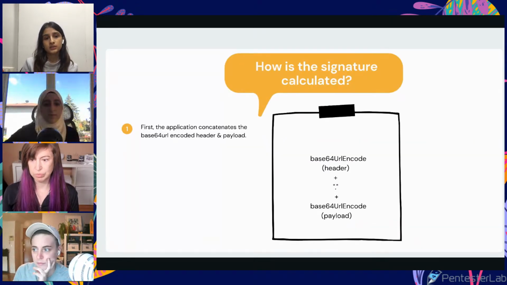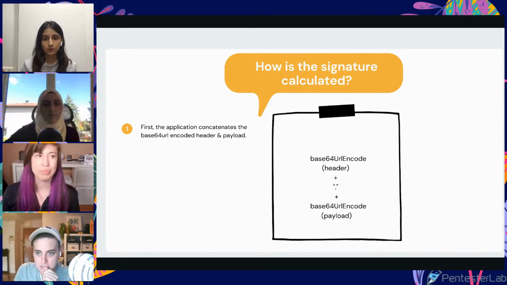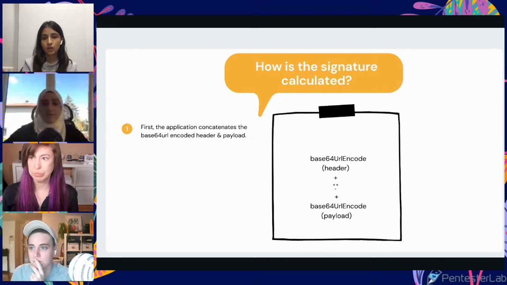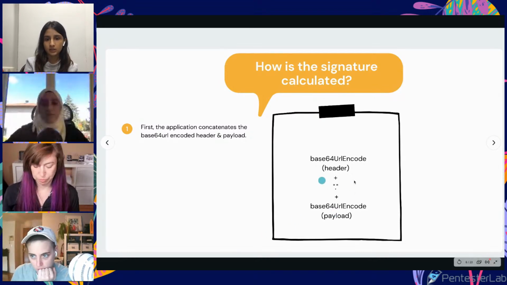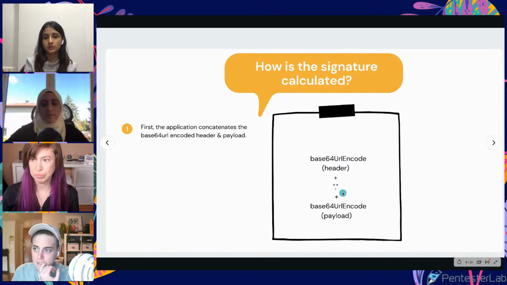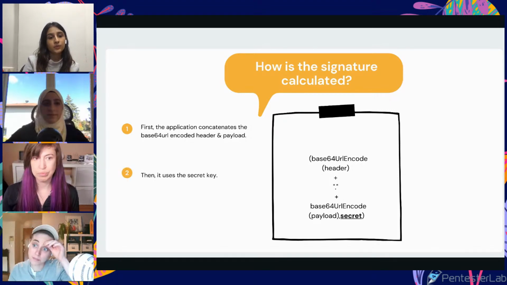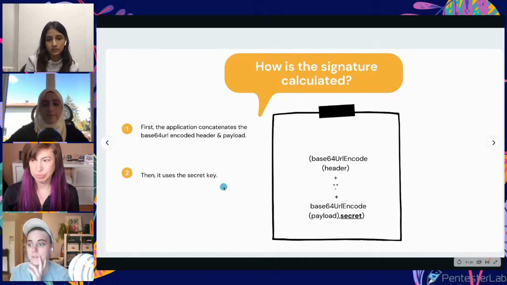So the last part is the signature. How is the signature calculated? Like I said, this is the most important part. First, the application concatenates the base64 URL encoded header and payload. So the header is base64 URL encoded, the payload is encoded, and then they're concatenated and separated by 1 dot. Then it uses the secret key.